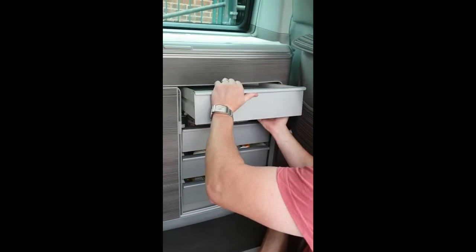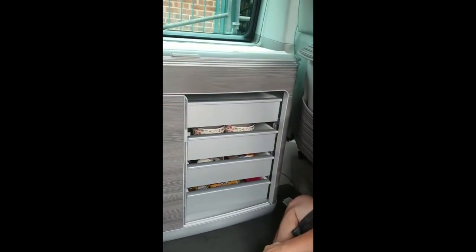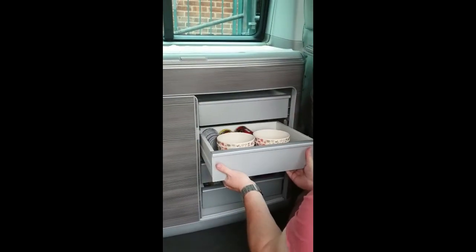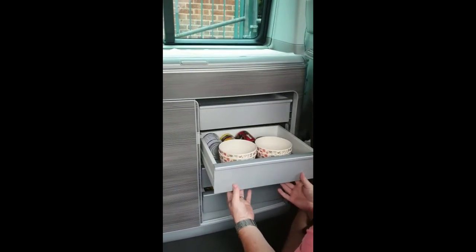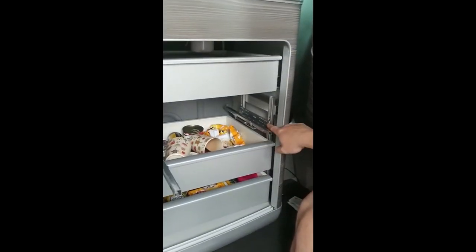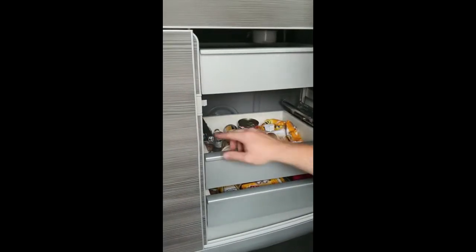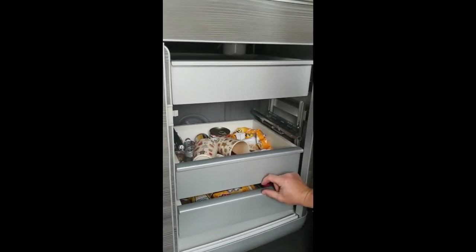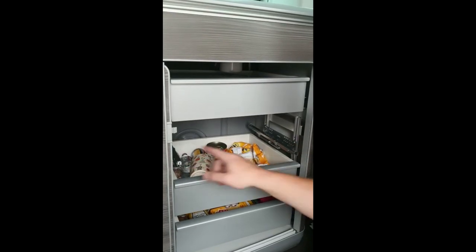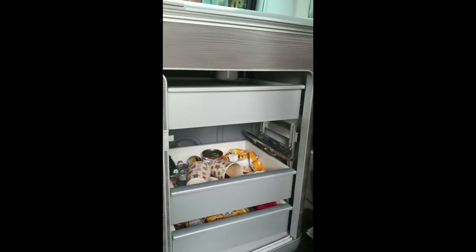Put the factory drawer back in using the same method — lift it slightly and let it click. A little adjustment may be needed; it looks a bit high on one side. To adjust, push the trigger mechanism at the front, pull it up, pull it towards you, out of the hooks, and you'll see an Allen key bolt — loosen that off and the runners will slide up and down the rail. You can even have a small clearance between the bottom two drawers and a bigger gap on the top drawer for larger items. These are totally adjustable — the markings we gave are just what we've found works level and equal, but adjustments are entirely up to you.